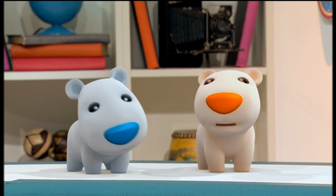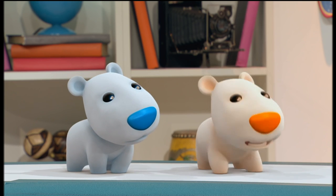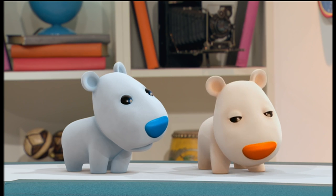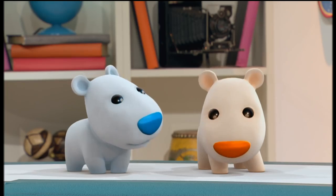That pom-pom fruit looks tasty. Certainly does. I hope there'll be some around when I finally get to visit everyone at the Wild Wilderness. May we play the sorting game now, please? Yes, sorting rubbish for... What was it called again, Splish? Recycling, Splash. That's it. Come on, you two.